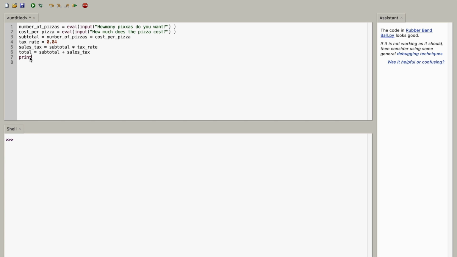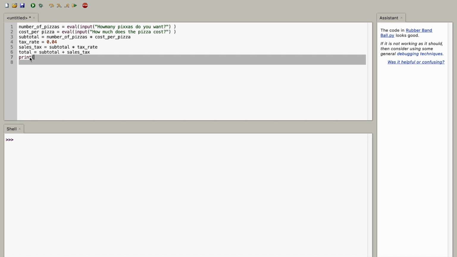Print, parentheses, quotes, "The total cost is", the money symbol, and let's put a comma over here, total.